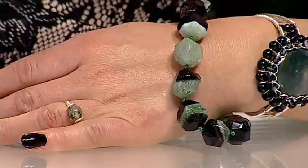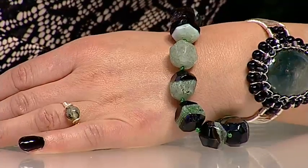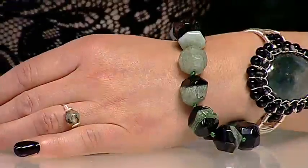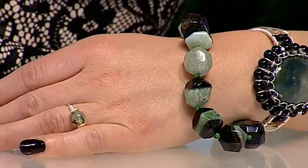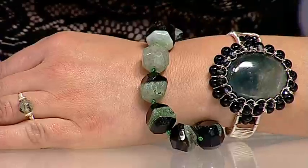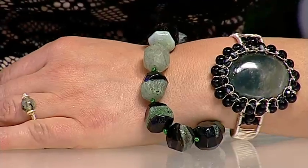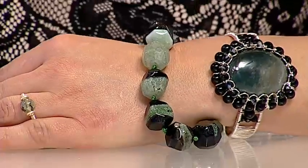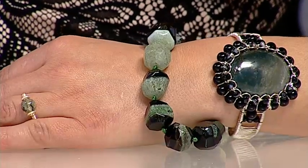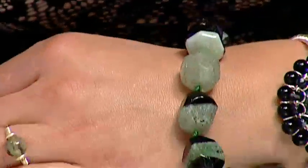I think people are buying big chunky gemstones at the moment because we're wearing coats, we're wearing roll necks, we're wearing big boots. You know, you can't wear little delicate jewellery. I love winter clothes, I love winter jewellery, I love all the chunky stuff. I do, and I always think the chunkier your bracelet, the skinnier your wrist looks. Yeah, that's my policy. So just wear as much chunky stuff as you can.